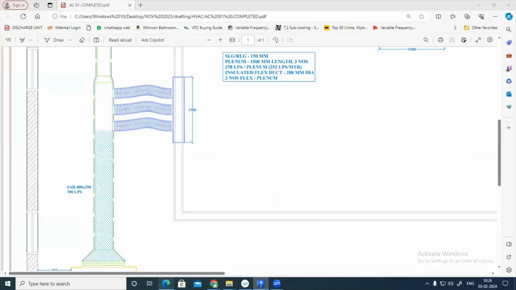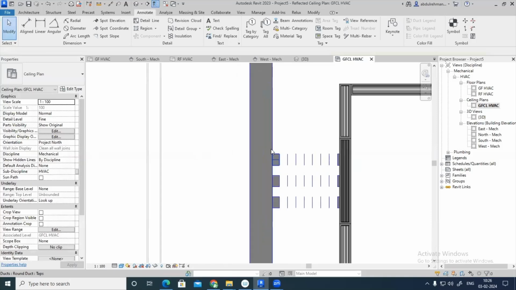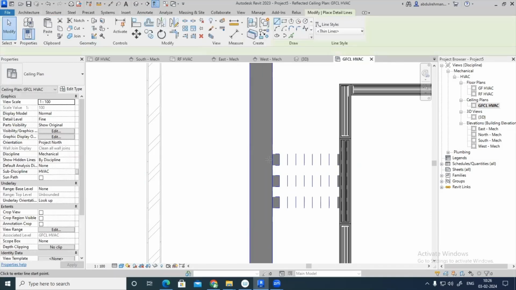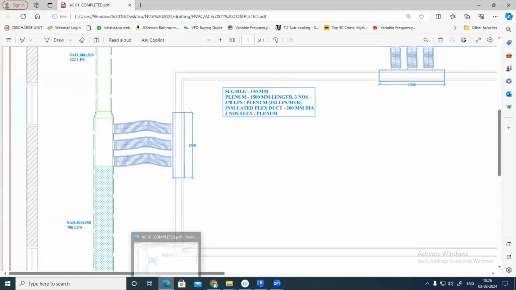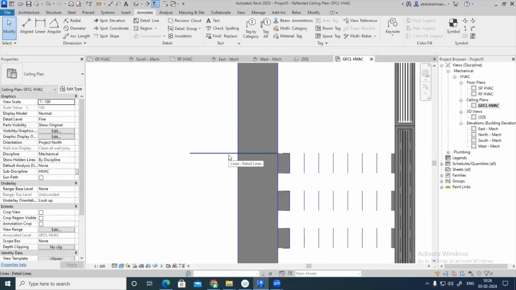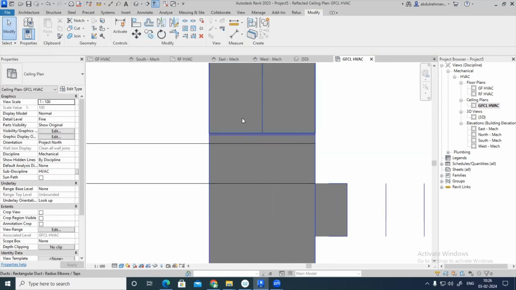Now we need a radius twin bend. Now the duct dimension has to be decreased into 300, 300 after this one, means after this duct. Okay, after this piece, I'm just going to the annotate detail line. After this, we have to extend this into how much distance? 150 mm. Let's say 150. Or if you want to take the distance from the AutoCAD layout directly, we can take. I'll be offsetting this by 150 for the time being. Select this one. Okay, offset of 150 mm. Then from this point, I have to split my duct. I will be splitting my duct.